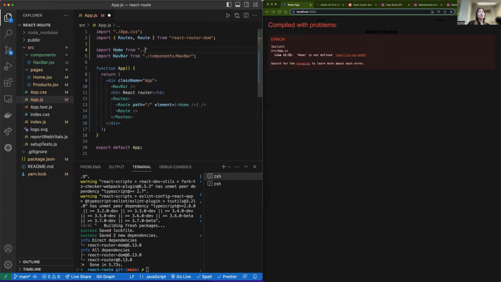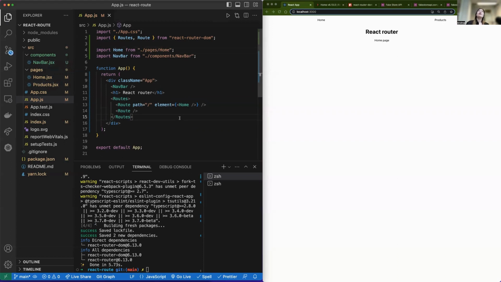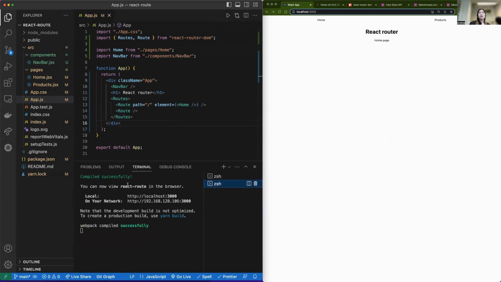So I need to go one level down to pages. Inside pages, I have home, right? So the first part here: what does this mean by path and then slash? If you will notice, when you are running an app, the default one is called localhost 3000. So for the path, if you haven't defined anything, or in this case it's empty, it's going to be exactly the same thing as the localhost you knew before, right?